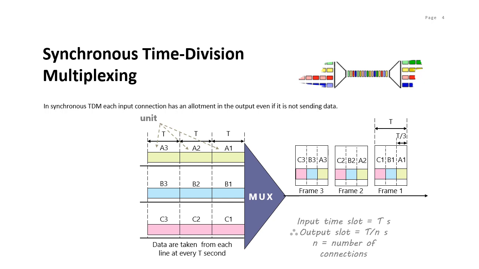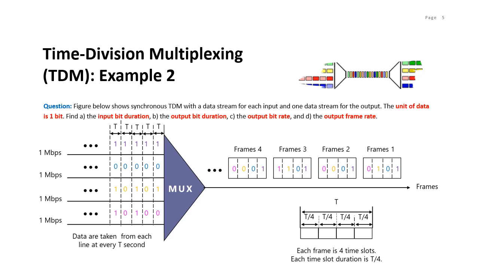Bear in mind, in the previous and upcoming examples so far that we have, the scale of the duration is not in scale, but in this figure it is in scale. Okay, just to show you the difference, meaning to say that in this figure the representation of the data prior to multiplexing is 3 times the size of the data after multiplexing. This is just to convey the idea that each unit is 3 times longer in duration before multiplexing than after. Okay, the next few examples are still under synchronous TDM, and then we shall see statistical TDM differs in the next video.